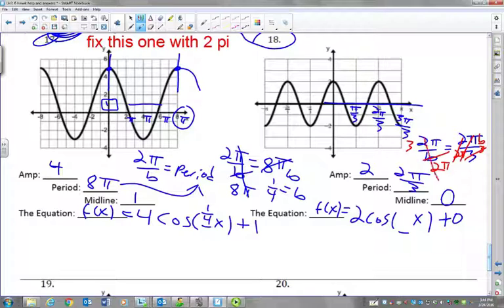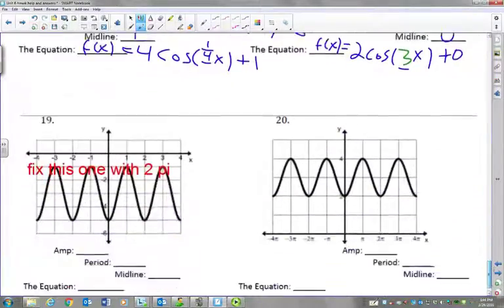So now the 2 pi's cancel, and what are we left with there? Well, we're left with the b. Still have the b there. That didn't cancel. So b is equal to, and just what's left? Just the 3. So b is equal to 3. So we're going to put the 3 right there. Bam! So that's number 18 done for you as well.